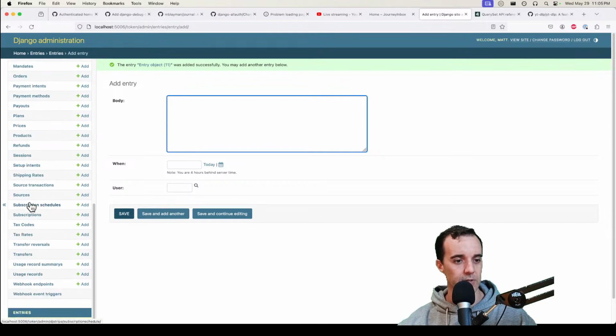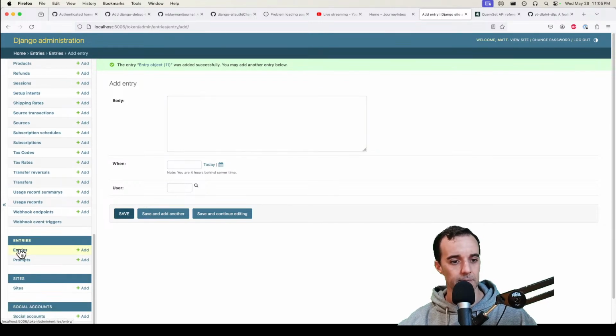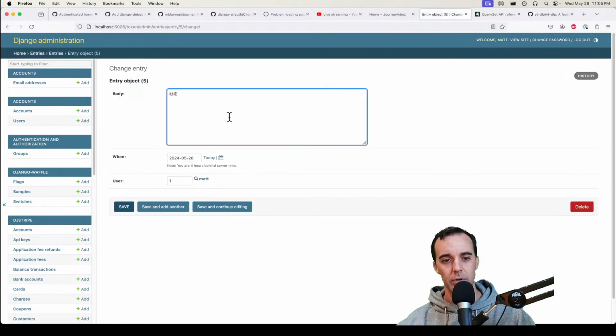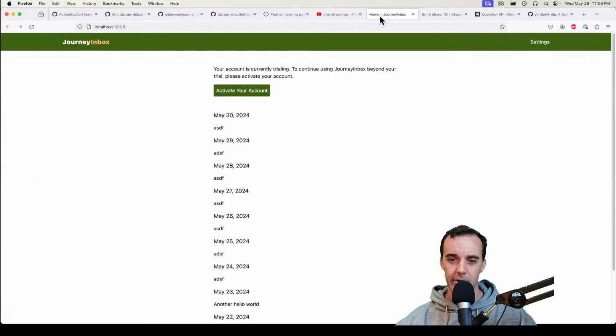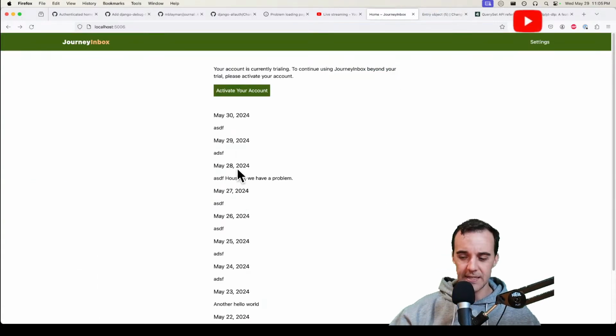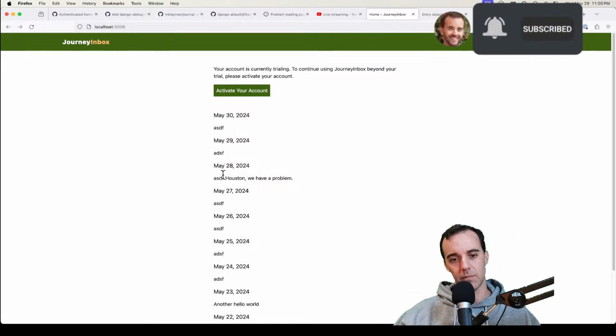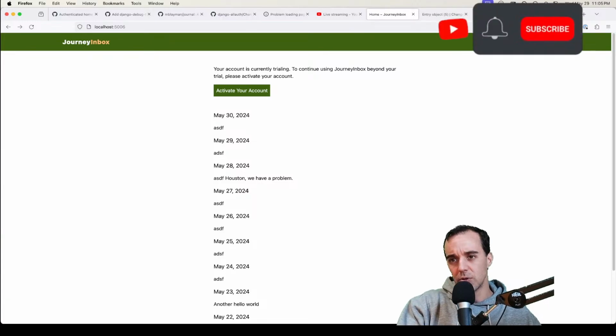Let's go back to our entries and see something. Let's modify this random one in the middle. The difference is I want to add some extra blank lines, and you'll see the problem very quickly. Houston, we have a problem. Okay. So when we come back over here, you can see that the new lines were not preserved. All right. There is a way to handle this though.